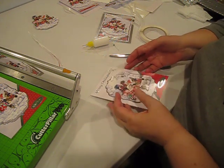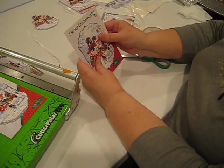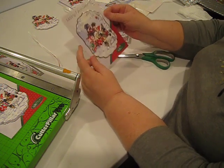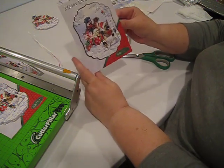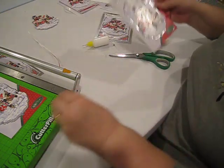We've learned that a great deal with these barbecue grills that we're making. Hopefully sometime in the near future I'll be able to do a video for you on those really, really cute gift box we've been making. There we go. Merry Christmas with love. Okay, we'll line that and it will be finished.